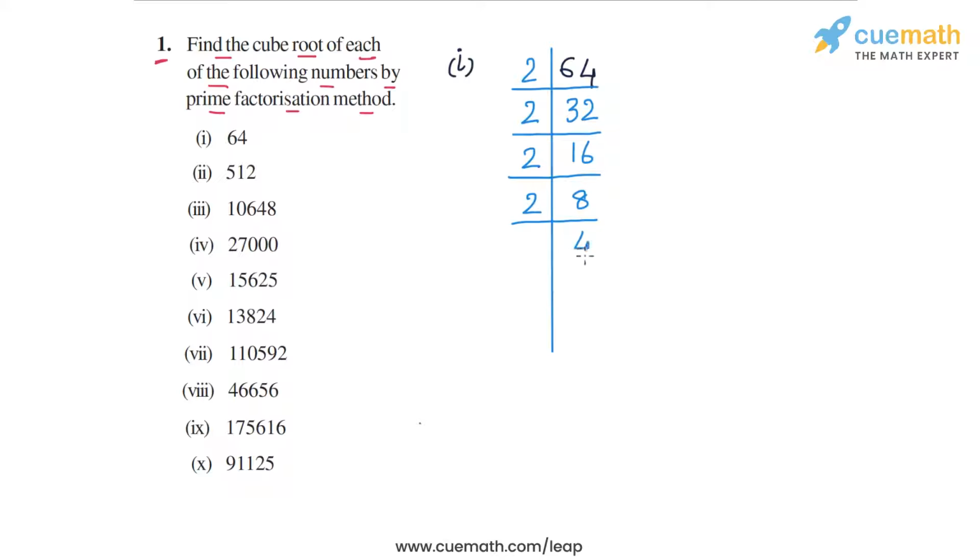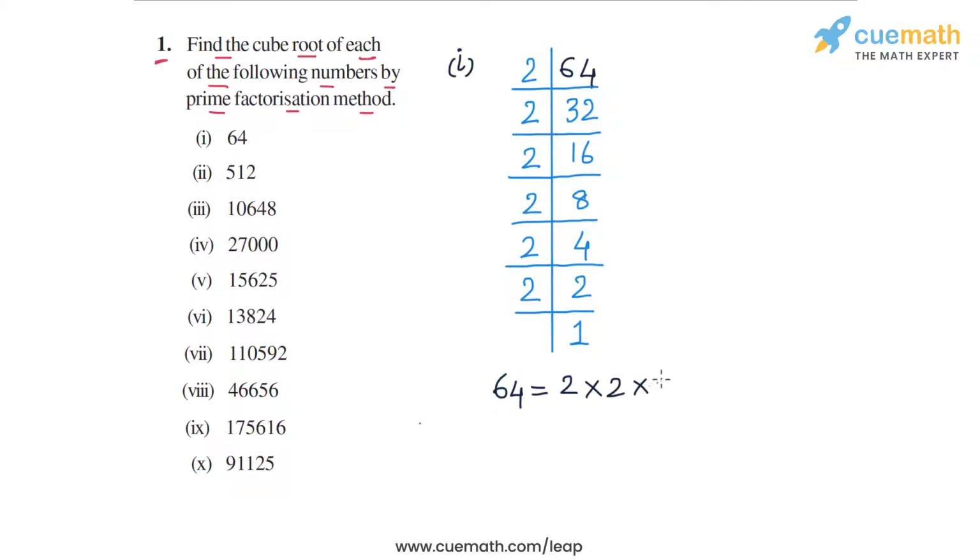In part 1, the number that we have is 64. So we will begin by prime factorizing this number. Now this number is an even number, so we will start dividing by 2. So we divide by 2 and that will give us 32. This is still even, so we divide by 2 again and that gives us 16. 16 is even again, so we divide by 2 again and that gives us 8. Still even, so we divide by 2 again, that gives us 4. We can take out another 2, that gives us 2, and then finally we take out the last 2 and that gives us 1.